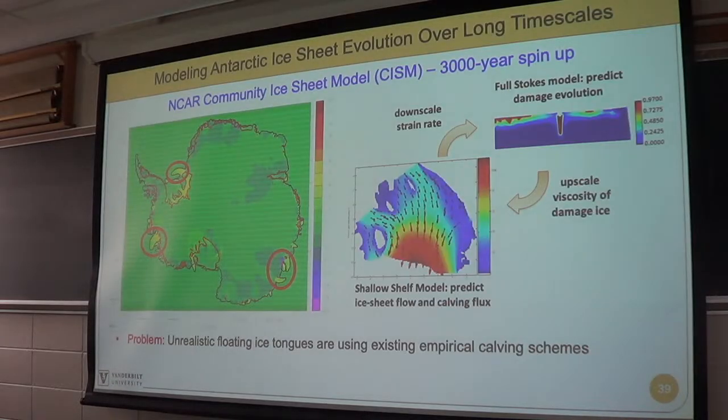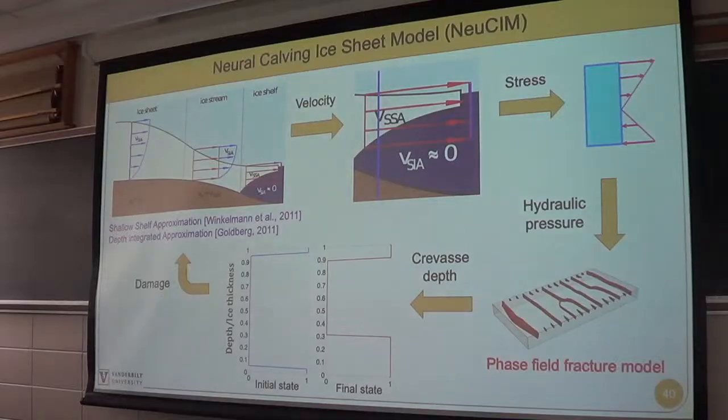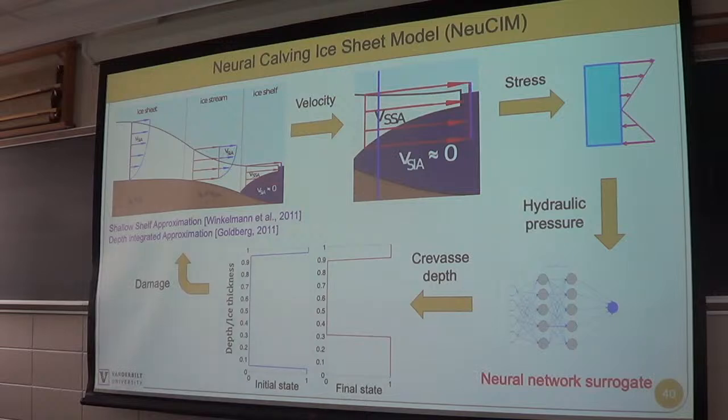And then we want to do a multi-scale model where we couple a large-scale Antarctic ice sheet model to our full Stokes-based crack damage models, and do that in a much more multi-scale combined fashion. Again, I don't want to take too long. We do want to take our SSA framework and replace that damage model phase field with a neural network, because AI can solve some problems neatly without having to take a lot of computational cost.